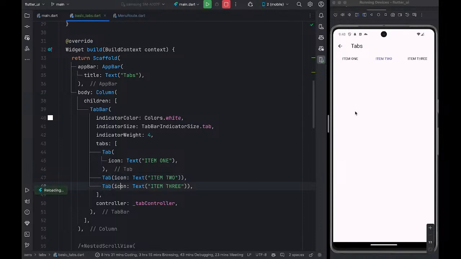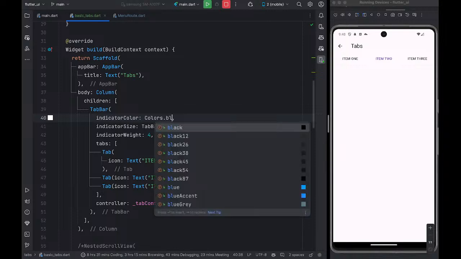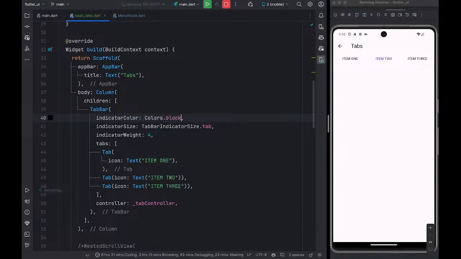So if I save, you see that. If I say maybe it should be blue or black, my icon will always be black. So you see, you can even create such a beautiful design. Right now I've just created a controller, but I've not yet put the content that I want to put in this controller, the content that I want this tab controller to control.